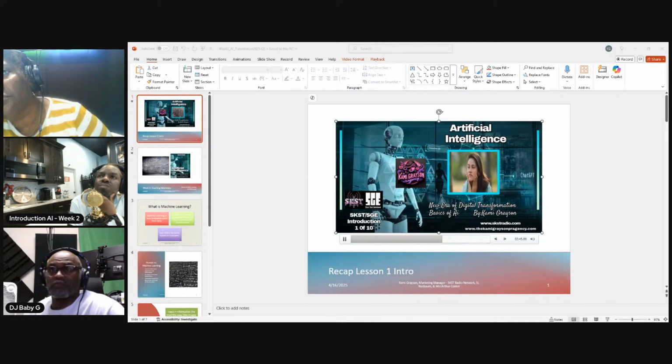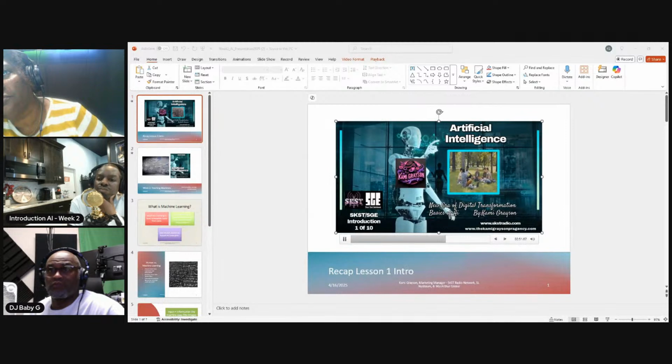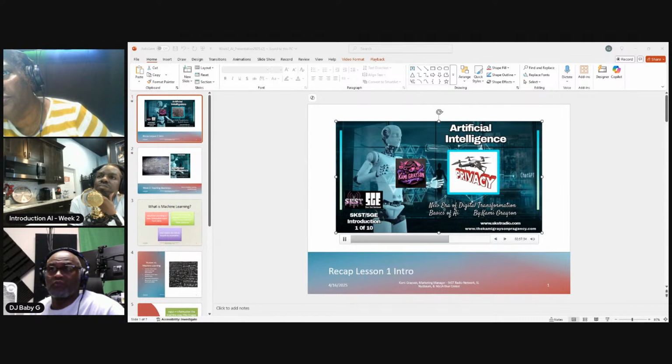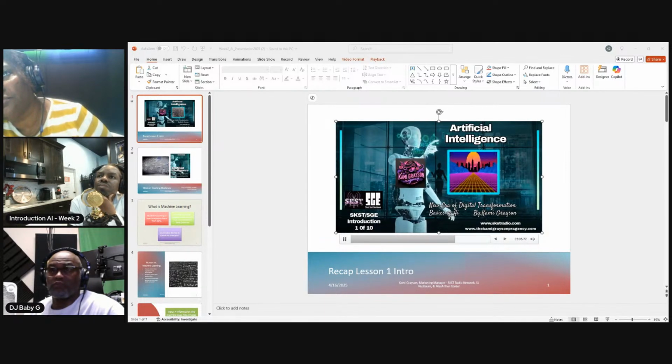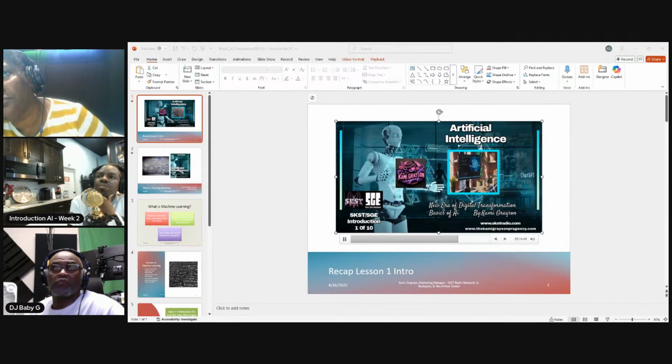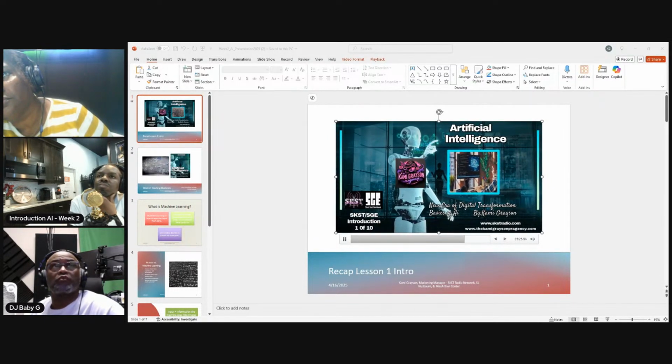This all sounds great, but what about the risks? It's a valid concern. AI, like any powerful technology, comes with its own set of challenges. Ethical considerations, data privacy, and job displacement are just a few of the issues we need to address as we continue to develop and deploy AI systems. So, where do we go from here? The key is to stay informed and engaged. Whether you're a developer looking to build the next big AI application, or a consumer wanting to understand how AI impacts your life, knowledge is power.